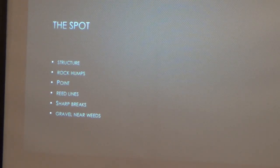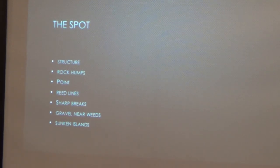Probably one of the best things that you can find is a combination of gravel or rock near weeds. There will be lakes, and it can get a little bit intimidating when you're looking at a map or through your GPS unit and you're saying, well, this lake is full of weeds, this lake is full of rocks. Where can you look if 90% of the lake is filled with weeds? Well, if you can find a spot where a rock point is coming out and meeting a weed line, now you're eliminating a lot of the lake, you're dividing it in half and saying, okay, I'm going to focus on the areas that are specific like this because they're unlike anywhere else on the lake.